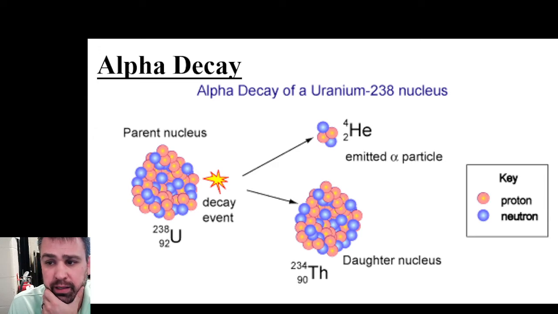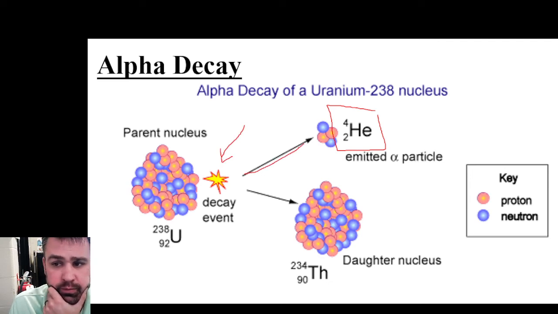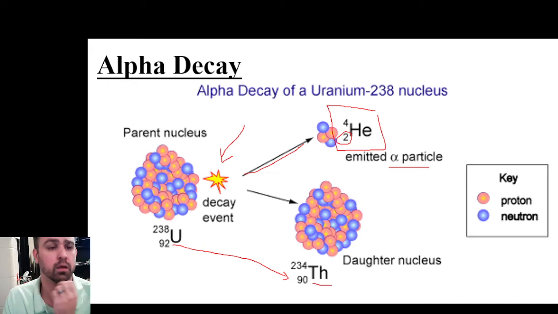Alpha decay is really when we get rid of a helium atom, okay? So we start with uranium-238, and because of this alpha decay that we see here, we're going to get rid of a helium atom, isotope, with a mass of 4 and 2 protons. This is called an alpha particle, all right? And because we're getting rid of protons, that's where that 90 comes from, we're going to change what element we're in. Okay, that's been something we've talked about. Because we're changing protons, we've changed the number of elements that we're in.